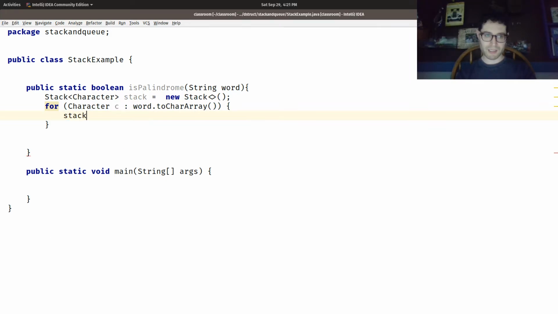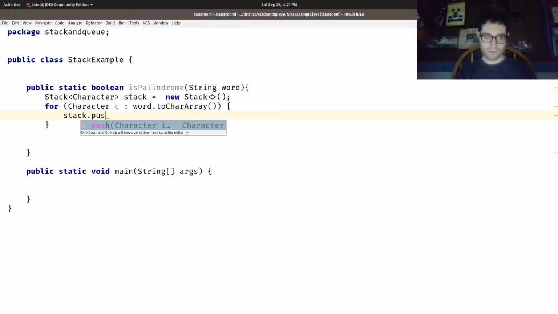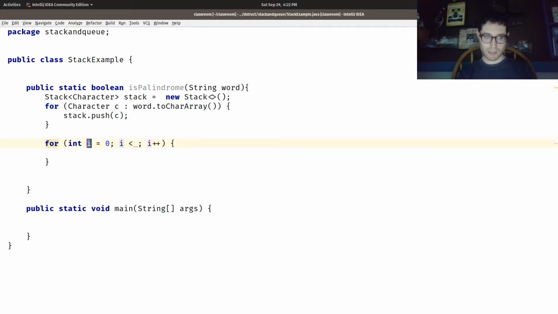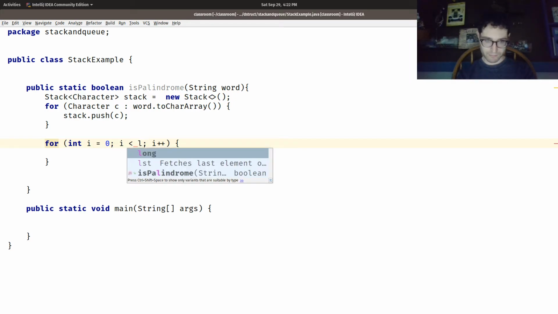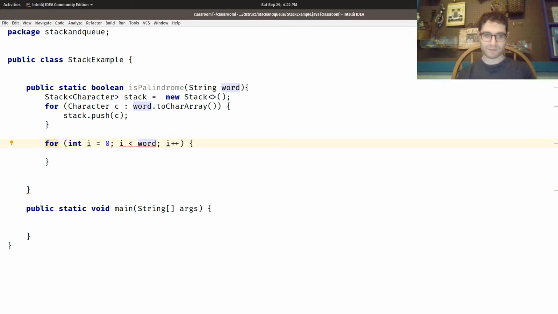So stack.push C. Now for int i is equal to 0, i is less than, so we're going to iterate through each character. I could have done this for the above loop, but I wanted to show what toCharArray was. So yeah, you can turn the lights on. Then the length.